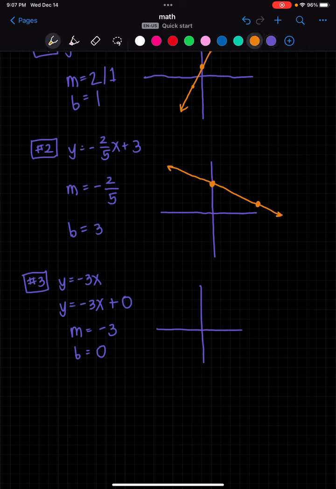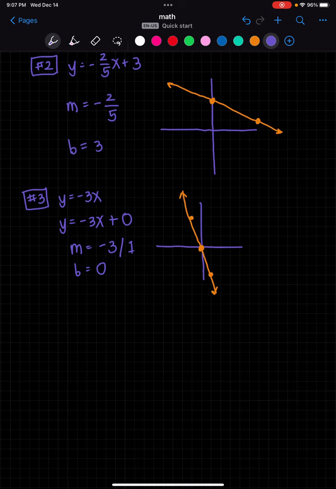And the y-intercept is 0, so I don't go up or down. Because it's 0, I'm just going to put a point right in the center. Then my slope is -3. And remember, when it's a whole number, we can put it over 1. So it's like -3 over 1, which means I go down 3 and over 1. So from this point in the center, I'm going to go down 3 and over 1, and there's my point. If I wanted to continue, I could keep on going, or I could go up 3 and backwards 1, and it keeps that line. And now I can draw a line through my points. Obviously, that wasn't super straight, but you get the idea.